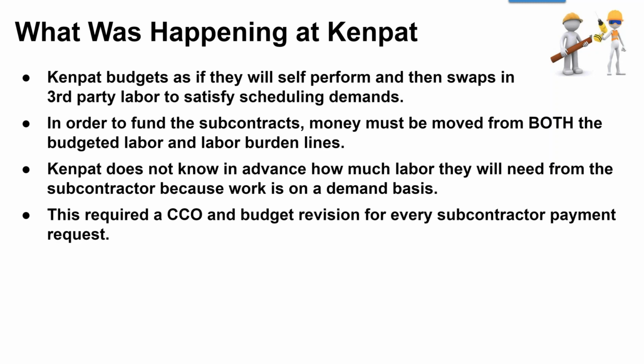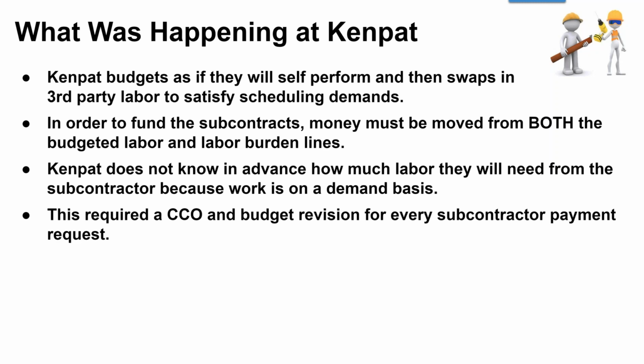So what winds up happening in quote real life is that a percentage of that self-perform work in real time on the job site is swapped out. They actually bring in subcontracted labor to do and satisfy the scheduling demand. You got to stay on time, right? So they're switching the scenario from self-performed to subcontracted. That's not an obvious and easy thing to do.